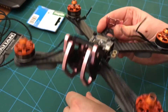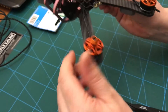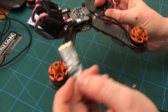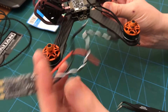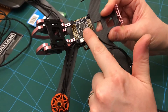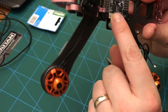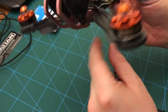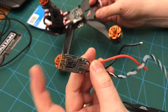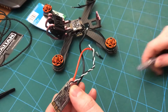So I'm going to do the build video of this separately. I'm just going to try and get one ESC working first, so I might have to faff around with the PDB, get that soldered up so I can get some power to this. We've already put Betaflight 3.1 on there — this is an X-Racer 303 board — so yeah, let's see how we get on. First job: remove heat shrink.